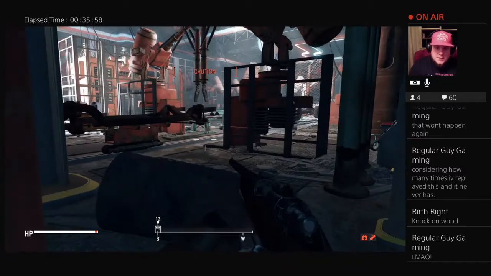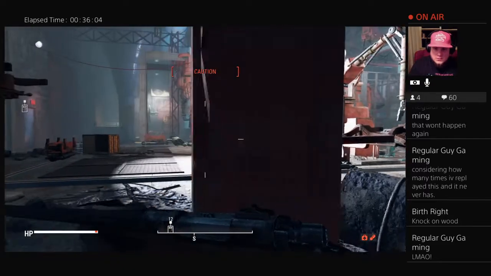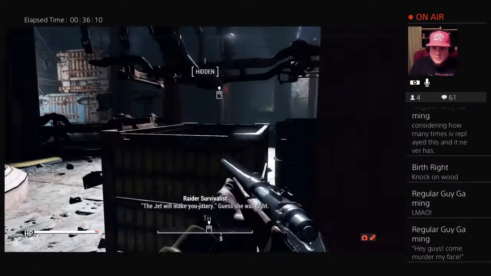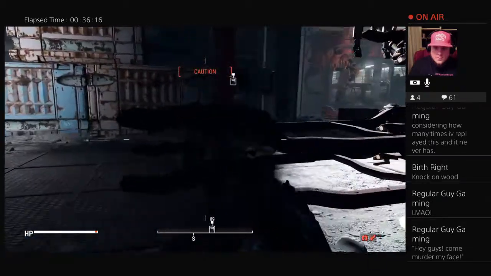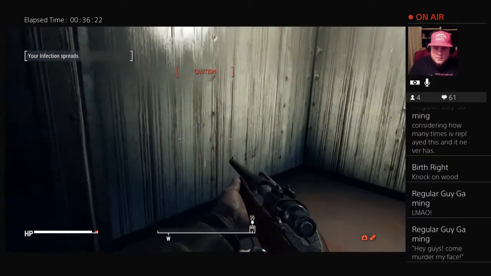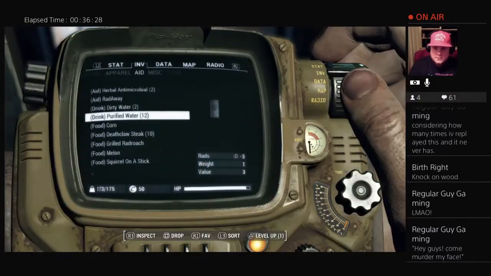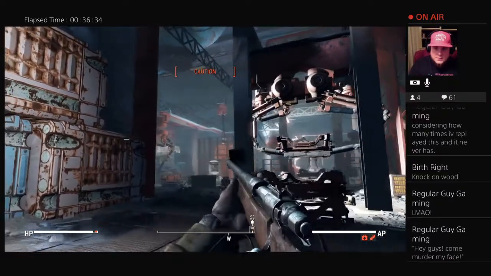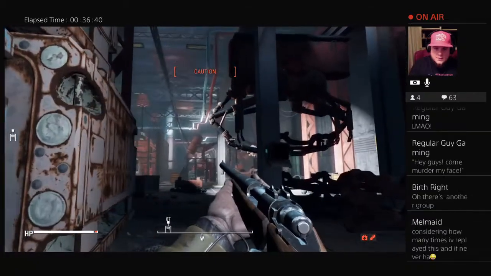So now I'm wondering if maybe I'm just hearing the people that are downstairs, because maybe there's just that one up there. Ooh, no. Don't want to get caught by the searchlights. Damn it. Jet will make you jittery. Hey, I think someone's out there. I think I'm just hearing the people that are down here. Who is that? I'm a little thirsty. Where are the searchlights? Probably a good idea to take those out.